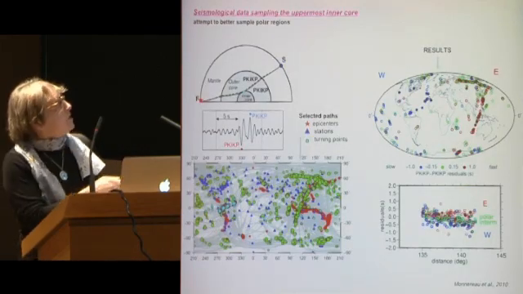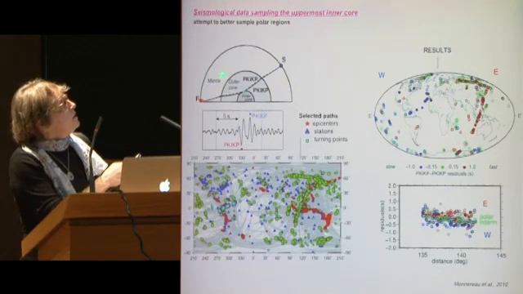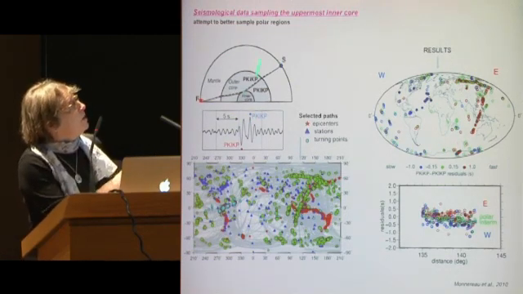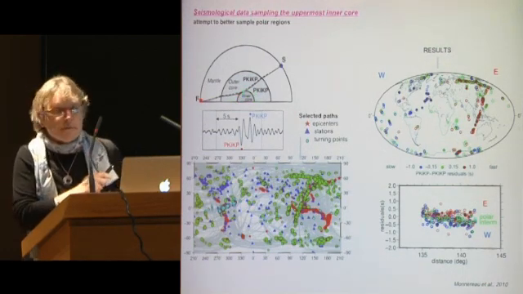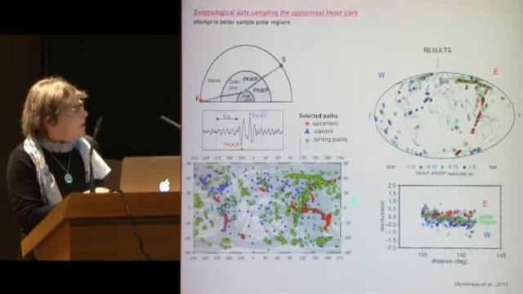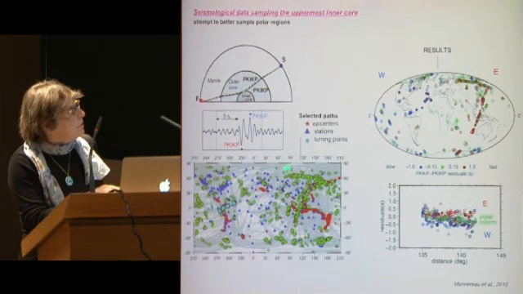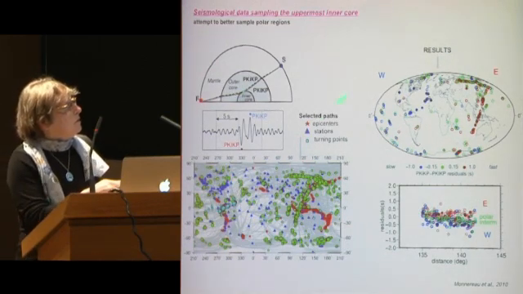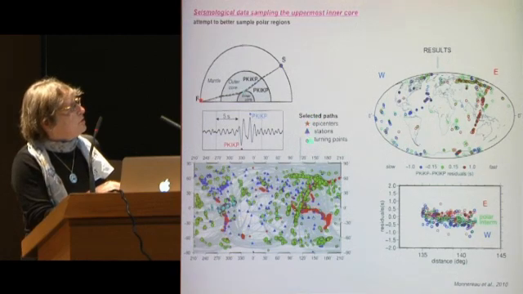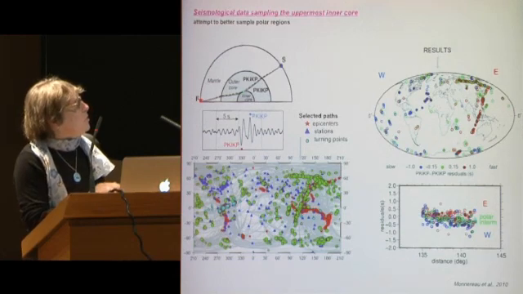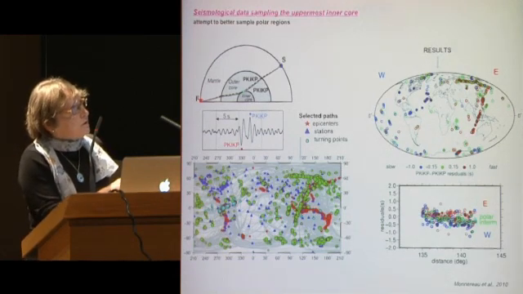Okay, I come back to this structure in the innermost inner core, so you recognize the same figure as before for studying this isotropic layer. And now I have tried to add some paths, to have more paths which have the turning point close to the poles. We have here the epicenter, station, and turning points inside the uppermost inner core, and the results are here.